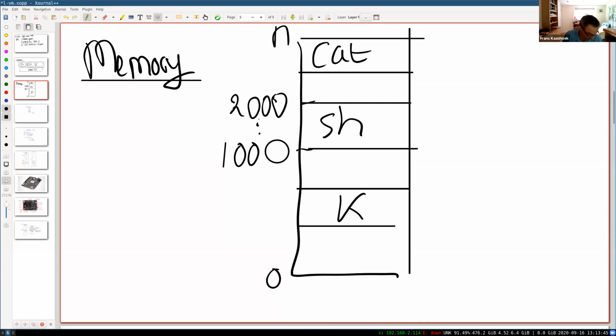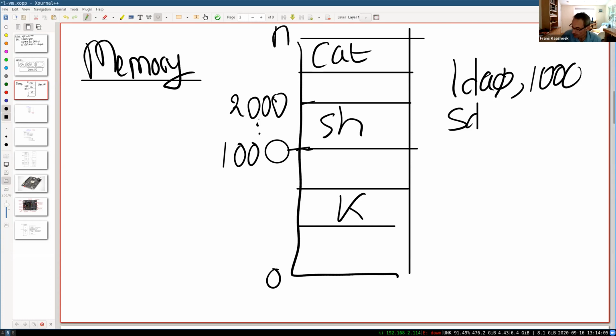Let's say cat has a programming error: it loads the value 1000 into register a0, the address corresponding to the start of the shell. Then, by accident, it executes the instruction sd 7, a0.